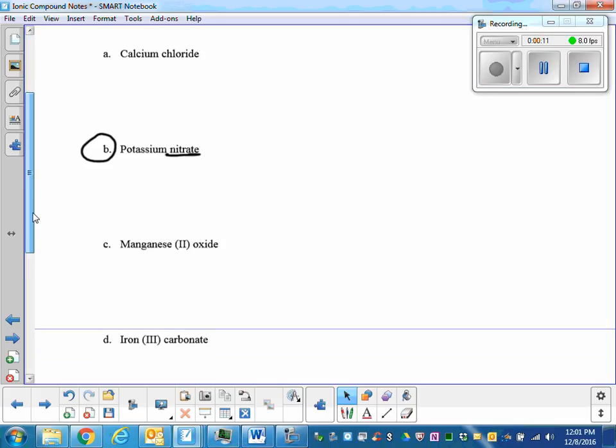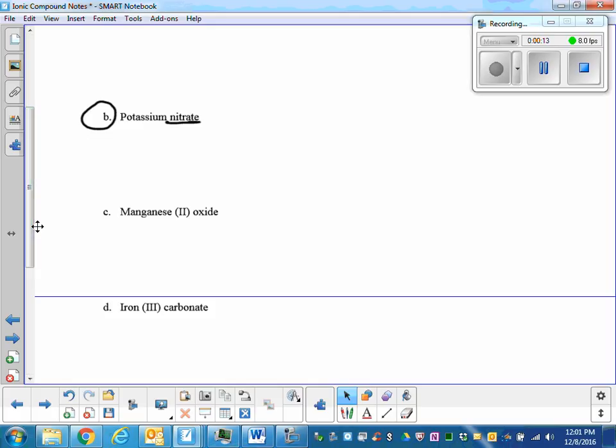Do you know what Roman numerals are? Do you recognize a Roman numeral here? What do you do if it has a Roman numeral? What did she say? Circle it, or what did she say? She said, does it have a Roman numeral? Okay, it just says it has a Roman numeral. So I'm just going to put a star because it has a Roman numeral. Now this one has a Roman numeral.